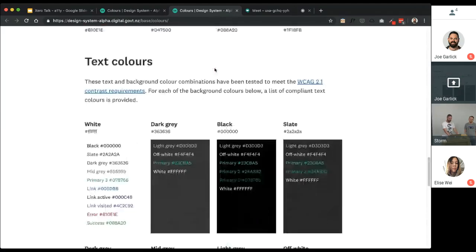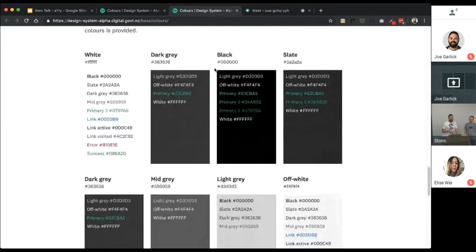And then we also have tried to unpick some of this, one text color on another, making sure it sticks within 4.5 contrast. And from a design point of view, that's a lot of what accessibility means from the design system, is really just working with color contrast and how that applies to text and elements.